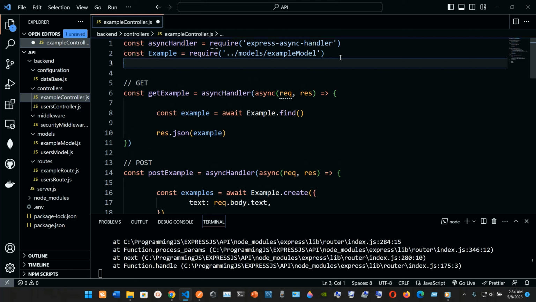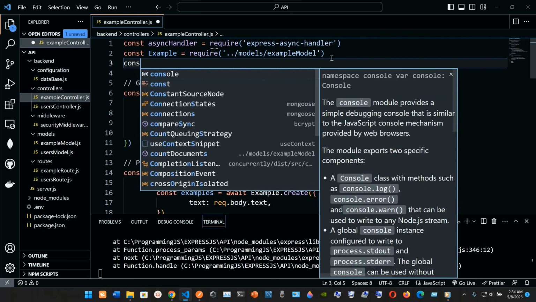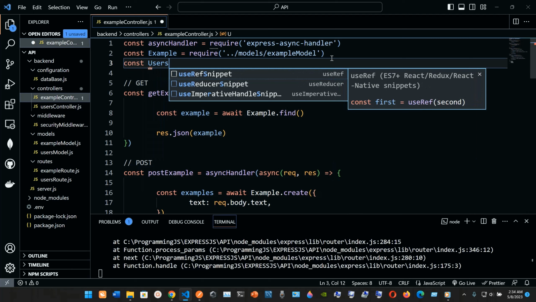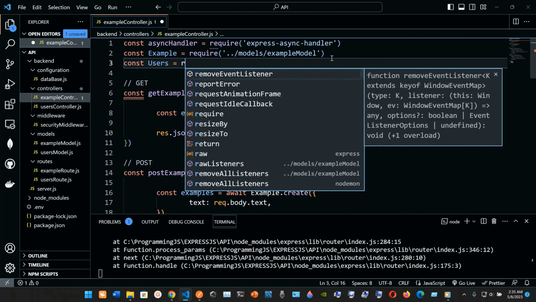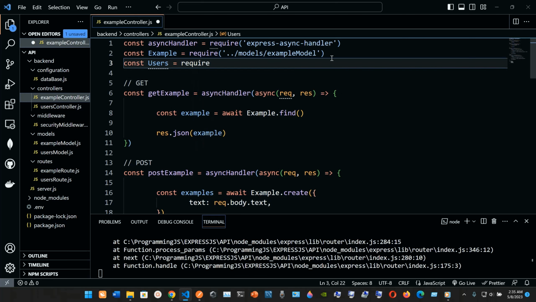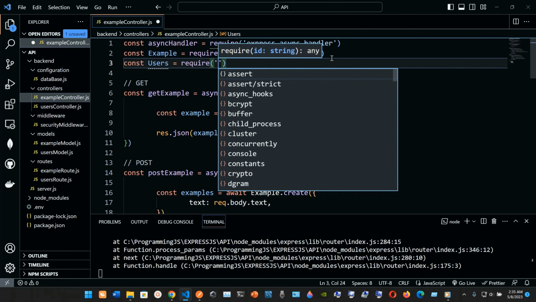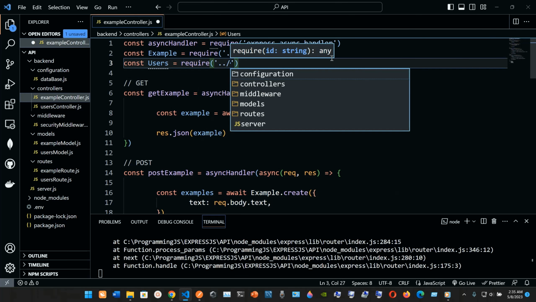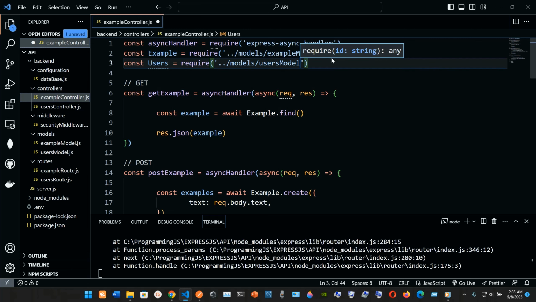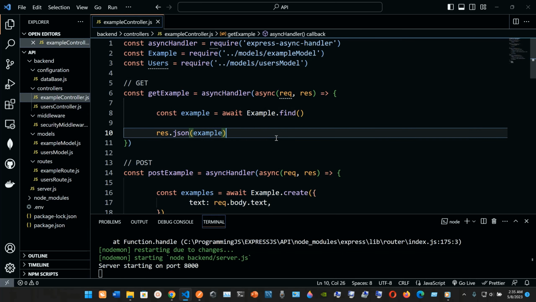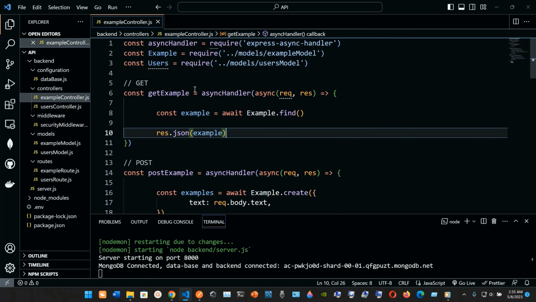We have the example model, but now we're gonna bring in the user model with require, from models, in the users model. Okay, so we save it, and now here we have the get example.